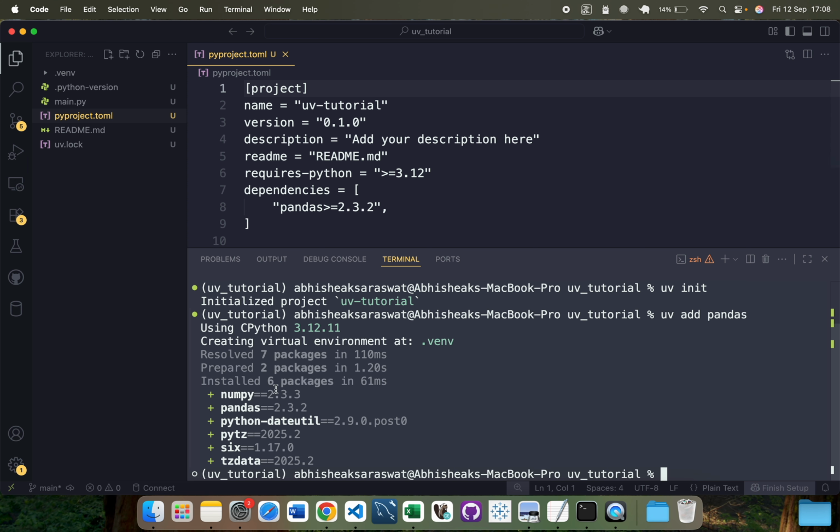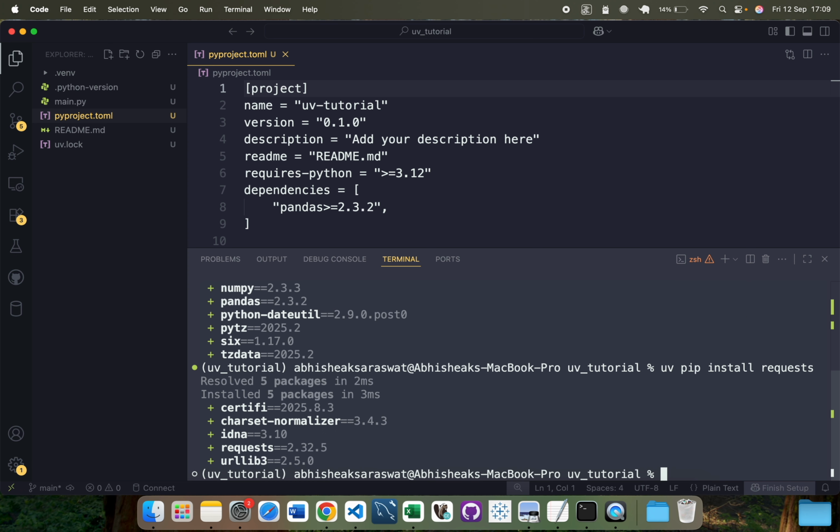You will notice that when I use uv add pandas, automatically the virtual environment has been created, and that package is also added in the dependencies, which means whatever library you install, that library and its version will be added automatically in the dependencies. Interesting. But if you use uv pip install, let's say requests, you can see it is installed, but it will not add it here. So this thing you need to keep in mind.